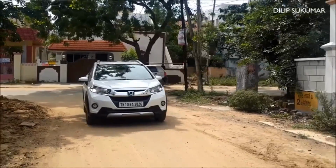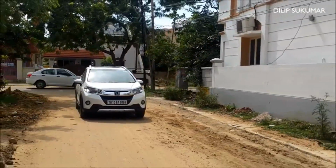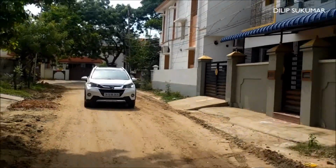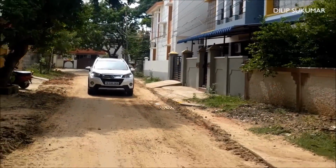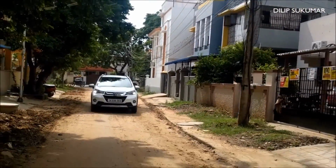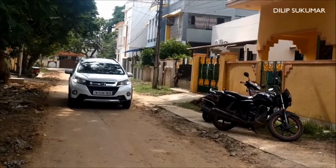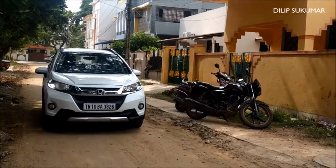When compared with other cars in its segment, the WRV misses out some features like projector headlamps, automatic rain sensing wipers, auto dimming interior rear view mirror and rear parking sensors. At this price point, a buyer will definitely expect such features.